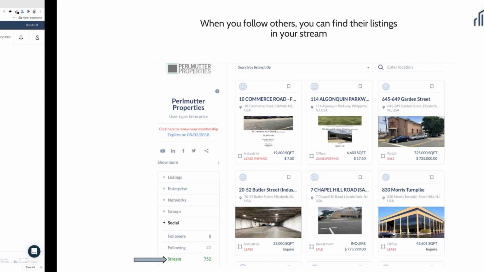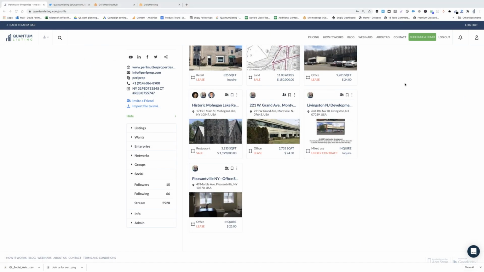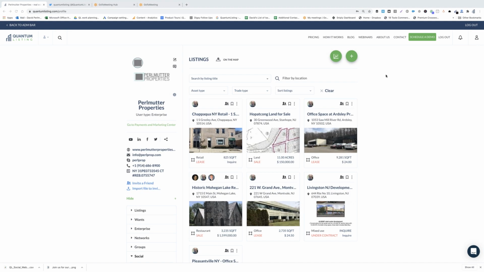All right, so here we are on the Quantum Listing website, and we are on the Perlmutter Properties profile page. In addition to having started Quantum Listing, I'm a commercial real estate broker, like all or most of you at least. And I started Quantum Listing because I was frustrated with what was happening with the other listing services out there, and they were getting expensive and kind of customer unfriendly. They're great services in many ways, but if you are an independent broker like me and you have to pay for these services yourself, it gets kind of expensive. Plus, there were features that I thought they were lacking, which hopefully you'll see today, and you'll learn to appreciate them as much as I do.